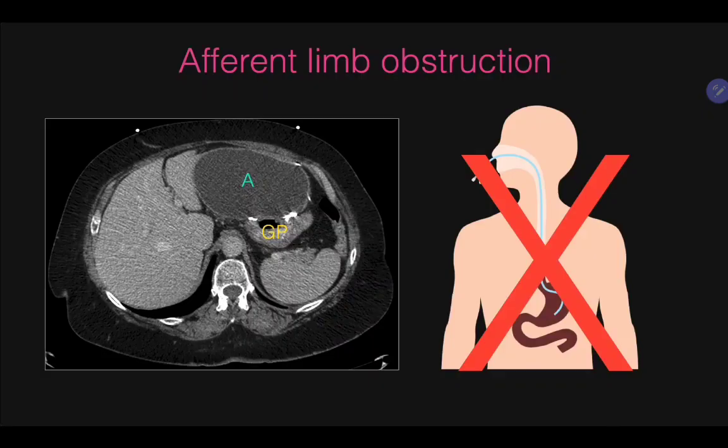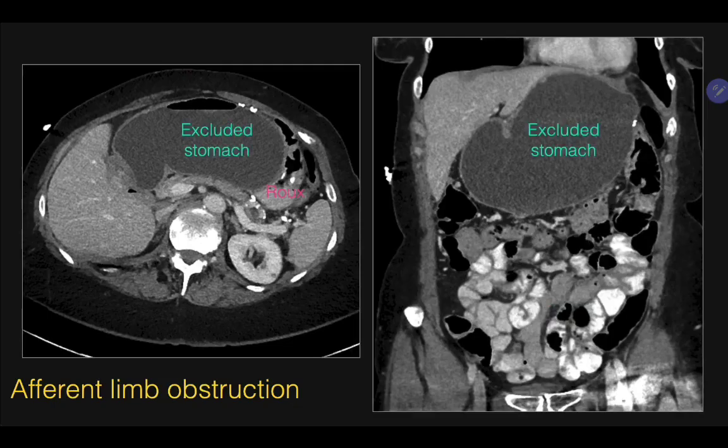So I like to make this very clear when I report cases like this, and it's often worth a phone call to directly tell the team that the patient has bypass anatomy and that a nasogastric tube won't work in this case. In my impression, I try to describe the afferent and the roux limbs separately, or even use simpler terminology like excluded stomach or alimentary limb so everybody's on the same page.